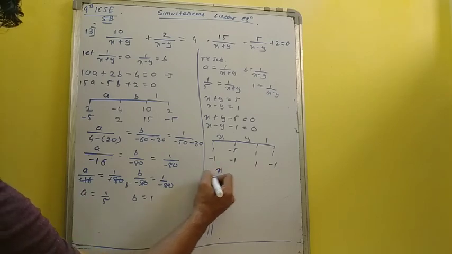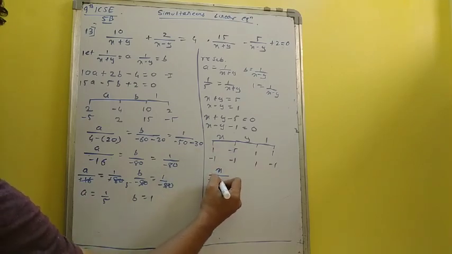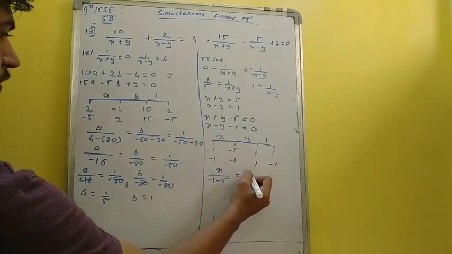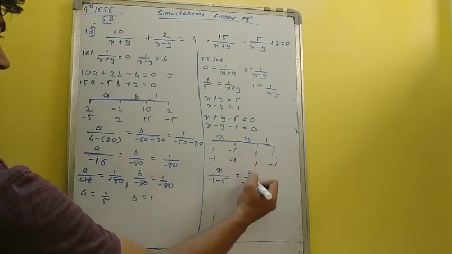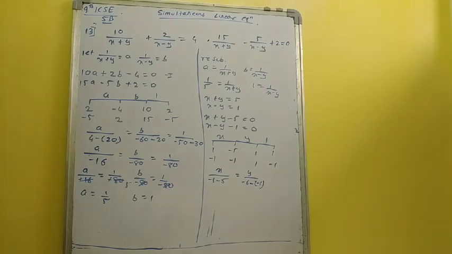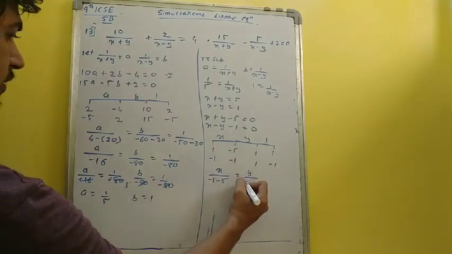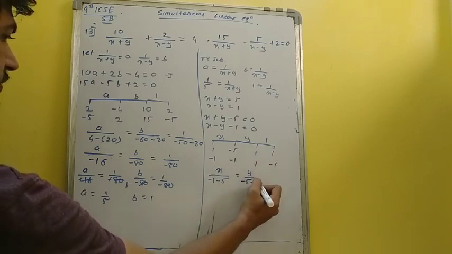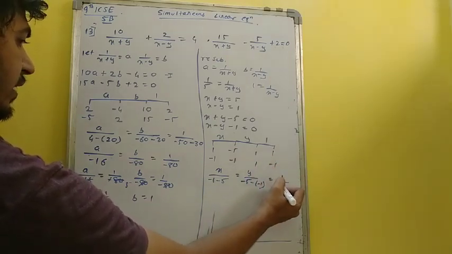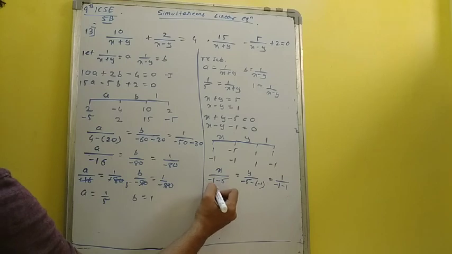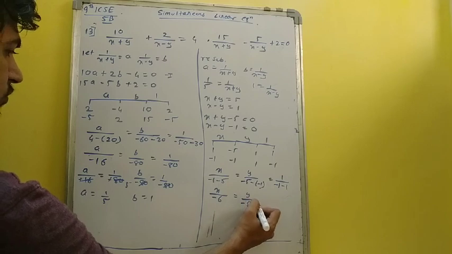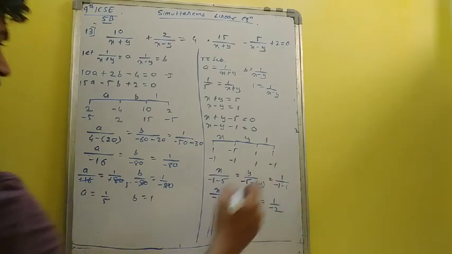So value of x will be 1 into minus 1, it is minus 1, minus 5 minus 1, it is plus 5, is equal to y upon minus 5 minus 1. Okay, sorry, minus 5 into 1 is minus 5 minus 1 is equal to 1 upon minus 1 minus 1 ones are 1. So it is x upon minus 6, y upon minus 5 plus 1, 1 upon minus 2.